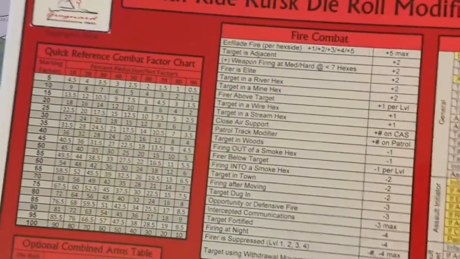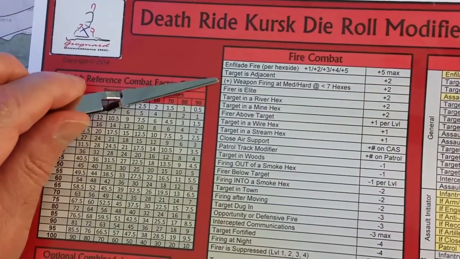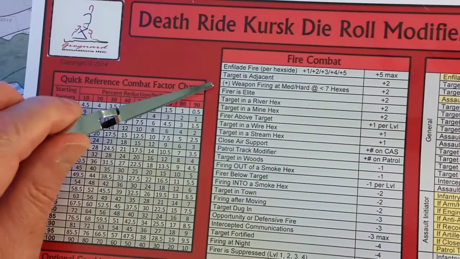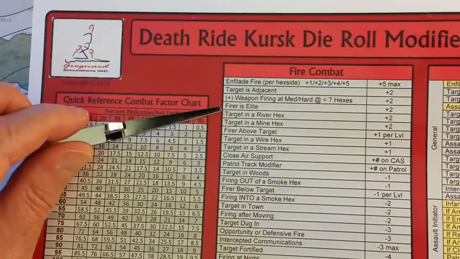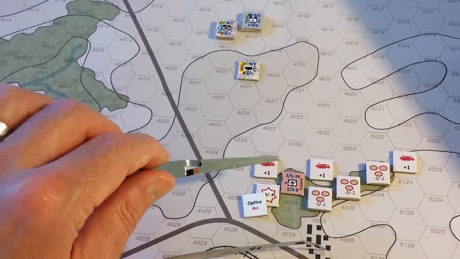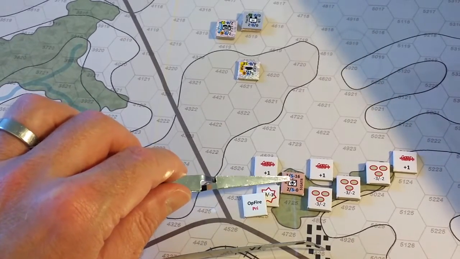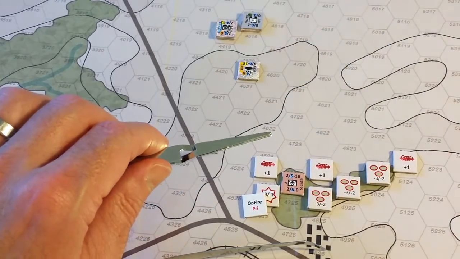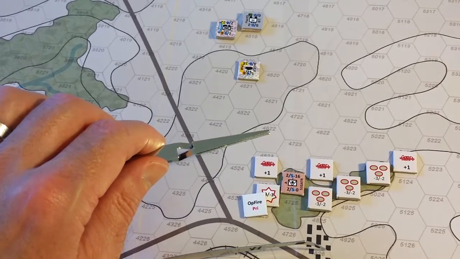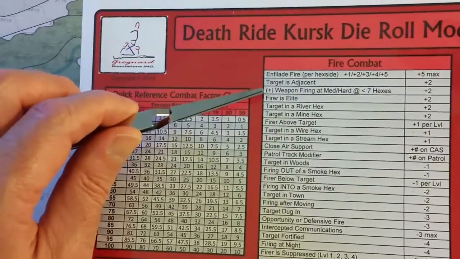Go to our die roll modifiers for fire combat. This is not enfilade fire. Target is not adjacent. This is not a plus weapon firing at medium hard. Fire is elite? No. Okay, let's talk about elite. These are a pale red, so they are regular Red Army, so I do not believe that they are elite. If they were dark red, they would be guards units and they would be treated as elite, I believe.